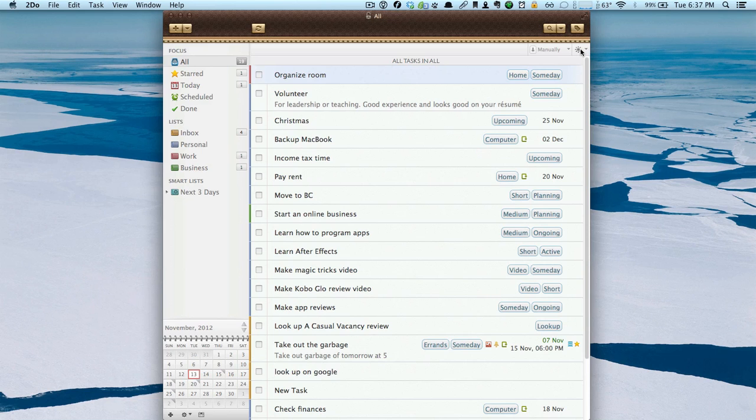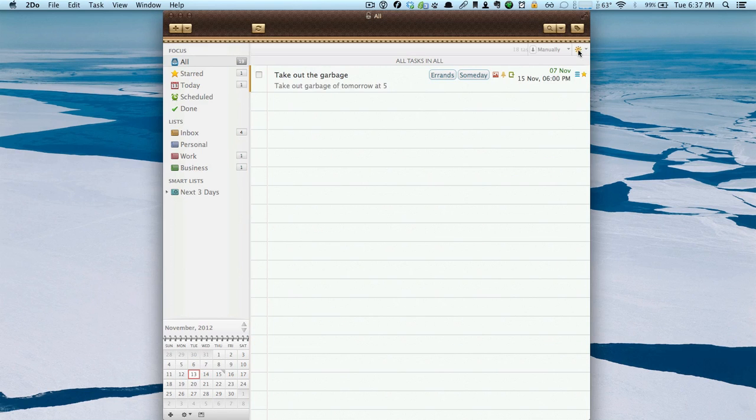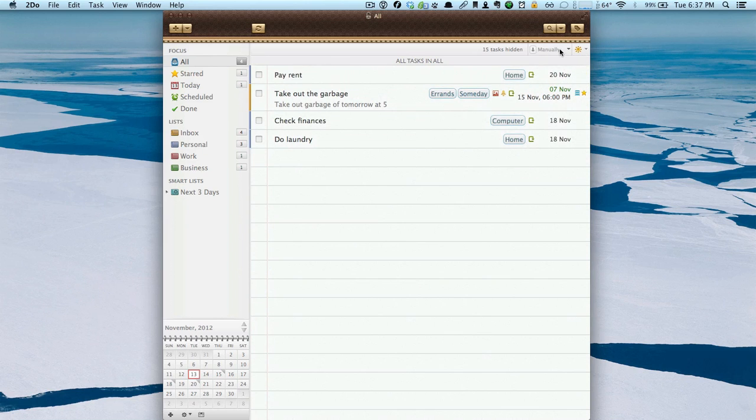The cool thing about this is it has a focus filter, and if you hit that, you can choose what you want to appear on here. I just chose today and tomorrow and start tasks, but you can do just tasks that are due in the next week, in a month, 6 months, a year, and so on. So these are just some of the tasks I have. I have pay rent, and I have a repeat on this as well. I have it set to repeat every 20th since that is when my rent is due. And yeah, so that's that.